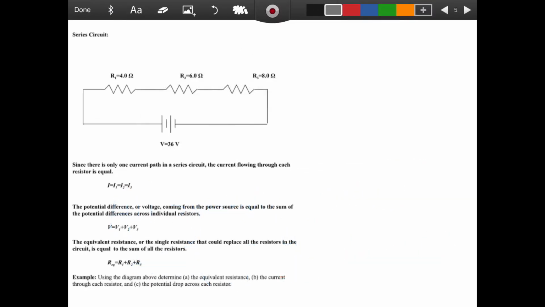On page 8, we have an example of what is called a series circuit. A series circuit is just a circuit in which all parts are connected end to end to provide a single path for current. So to keep our definition simple, we're going to say that a series circuit is just a single path for current.